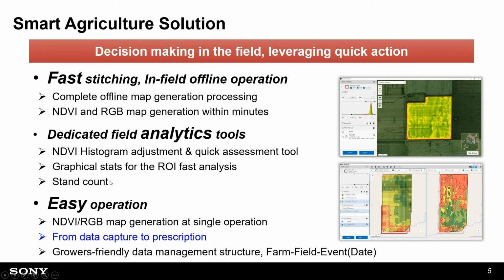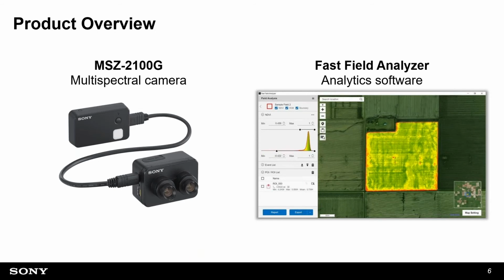The second point is dedicated field analytics tools. We have NDVI analytics and histogram analytics tools, as well as some additional analytics such as stand count. And the third is easy operation, which is one of the things we are going to introduce today. Our solution captures the data, processes the data and then makes the prescription end to end as a single operation. So from data capture to prescription, this solution covers this workflow.